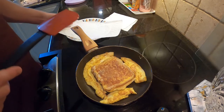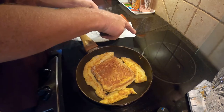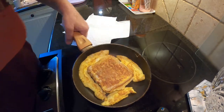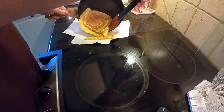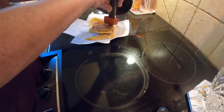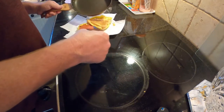All right, turn the heat off. Got my pan ready. And just let it slide out onto the pan. And there you go. The perfect French toast.